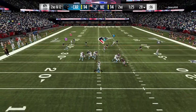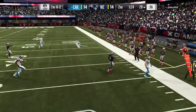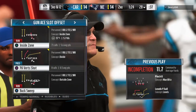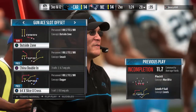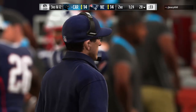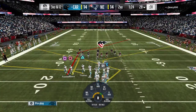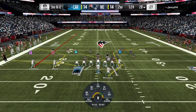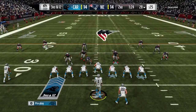Now this time he'll look to throw. And he whips that one incomplete there. He was trying to get that one into the hands of Christian McCaffrey. 3rd down here. Certainly looked like maybe his 3rd or 4th read on his progression. Just trying to find his outlet man that time. Ends up leading him just a bit too much. An incomplete pass on that last play, and that means they'll need to come up with something here on 3rd down.